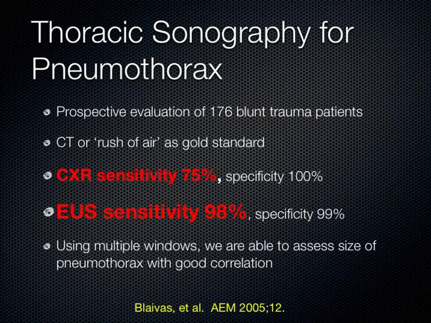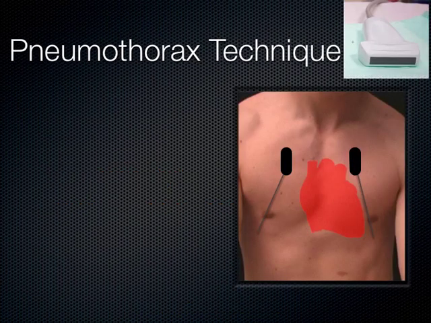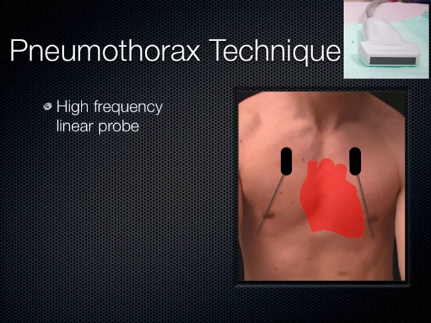So the technique that we use to scan for pneumothorax is, we have to remember that the heart takes up a lot of the left chest, and there's no lung in front of that heart in most patients. Some of our COPDers are the exception, but in most patients, the lung does not go in front of the heart. So you start at the mid-clavicular, you use the high-frequency probe again, because we're looking very superficially, we're looking for the pleural line, which is only a centimeter or two underneath the surface in some people. You choose the high-frequency probe, you start in the second intercostal space.